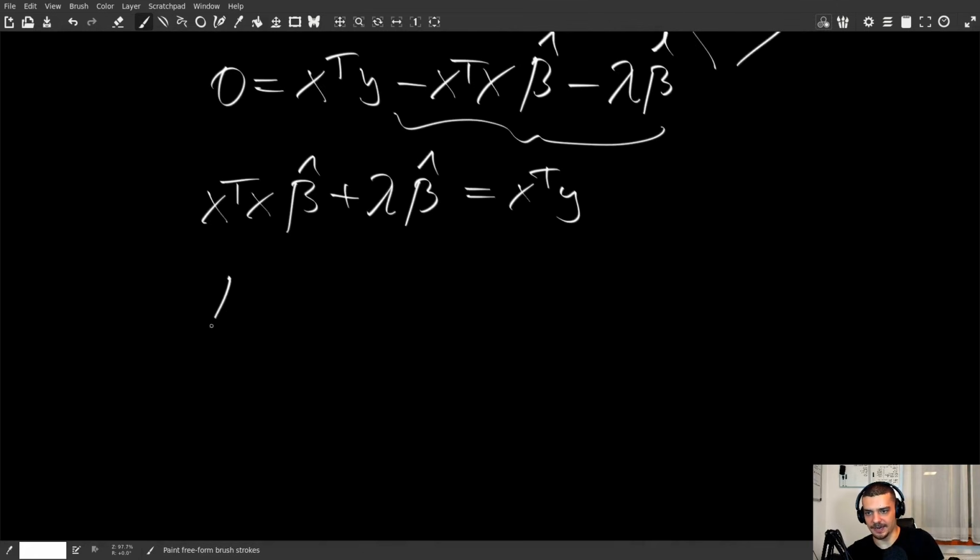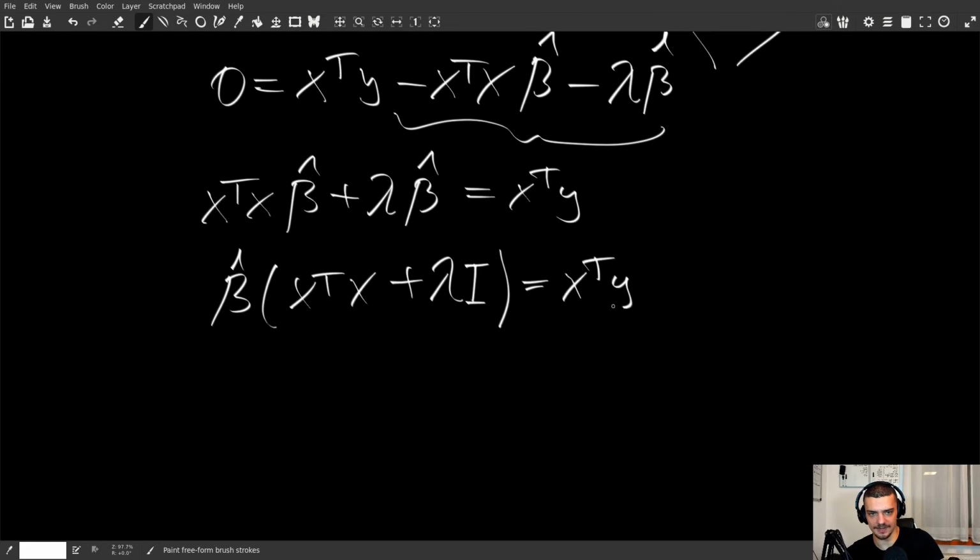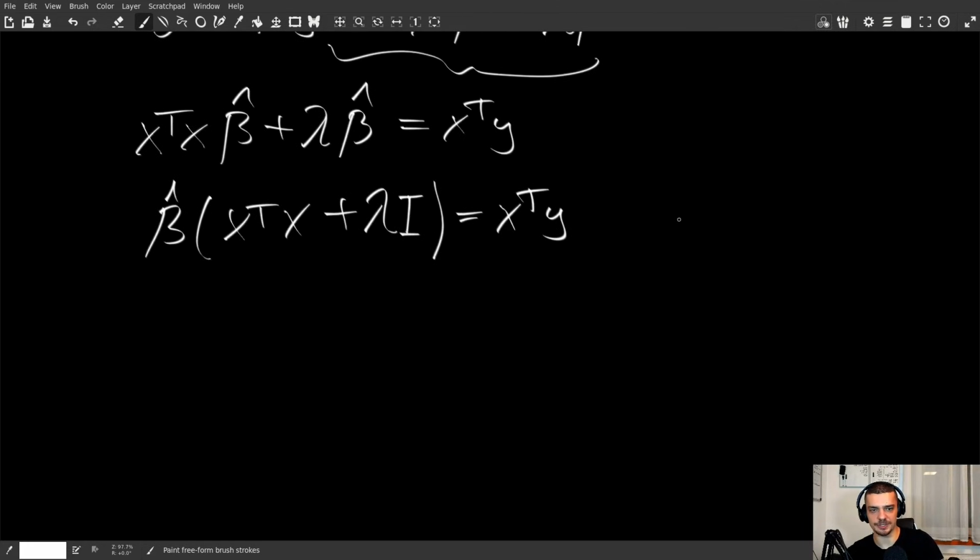And then we can now pull out the beta hat. We can say X^T X plus lambda times the identity matrix, because we don't have the beta here anymore, and this is a scalar. So we need to keep it in the matrix notation, and then that's going to be equal to that. Now we need to divide, so to say, but in the matrix world, we don't divide, so we actually multiply with the inverse.